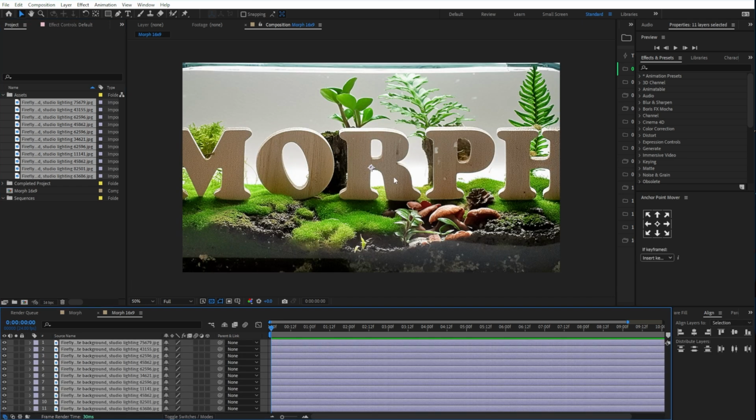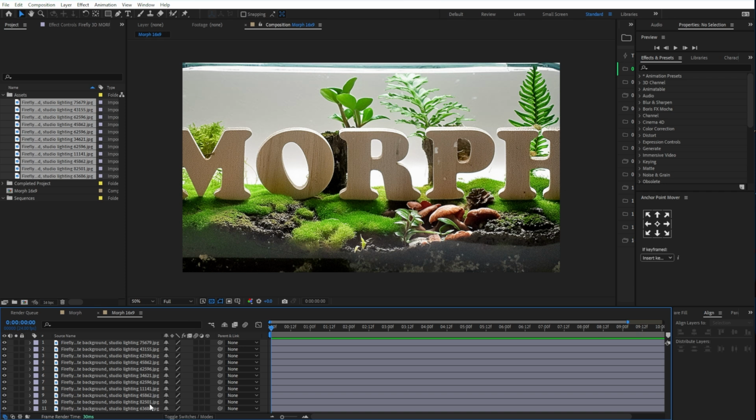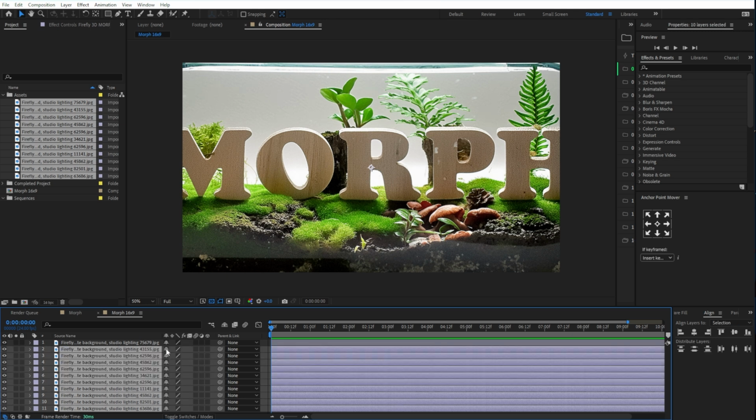The little crosshair is the anchor point tool. And when we go to scale the images down in just a moment, it'll scale down towards where that anchor point is. Now I'm going to scale these together. So I'm going to click the very bottom layer, go to the second from the top, Shift click. I'm going to go over to the pick whip icon and drag that over to the first layer. Now all of these layers are connected to the top one.